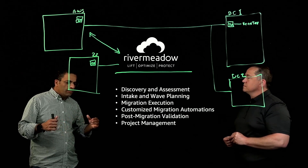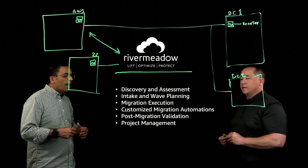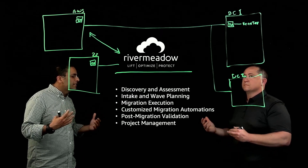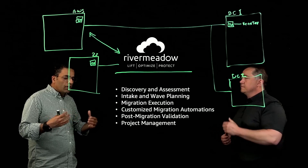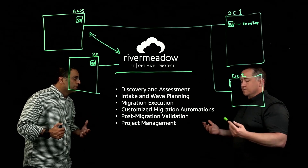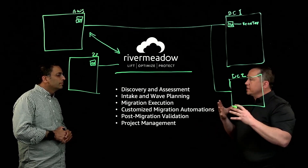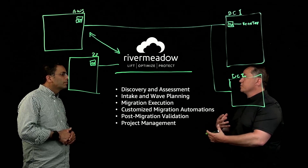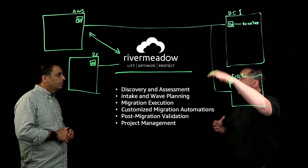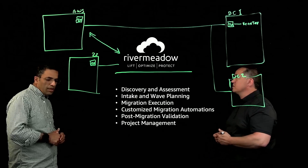How about if I am running a few licensed versions of Linux and I want to use this opportunity to consolidate my licensing — say, go to a more open-source Linux distribution like CentOS? River Meadow allows you to do that as well. They have the same ability with modernizing Windows workloads — they have the ability to convert Linux operating systems in-flight, following a very similar pathway of replicating, changing the operating system, and allowing you as the customer to validate that change is successful before you do your final cut over.